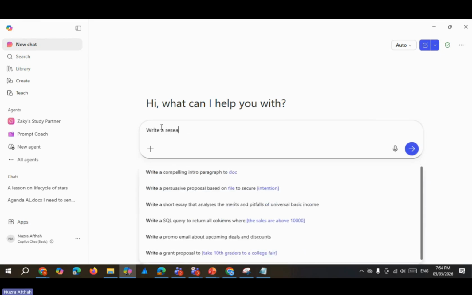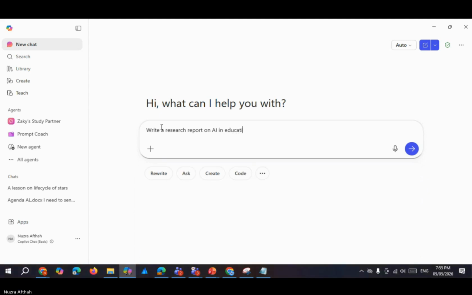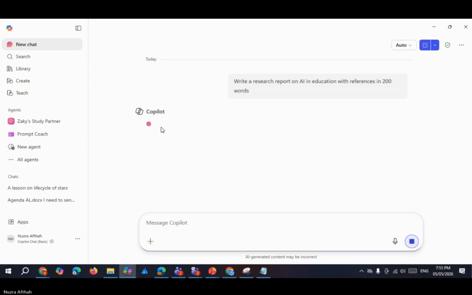Write a research report on AI in education with references, in maybe 200 words. So I'm giving a word count as well. It will give you an output.